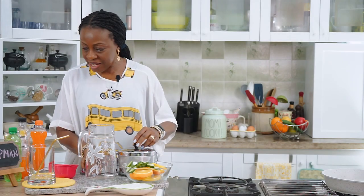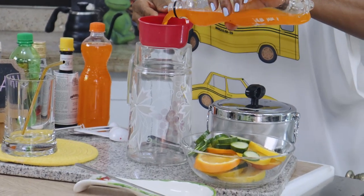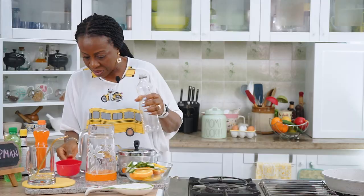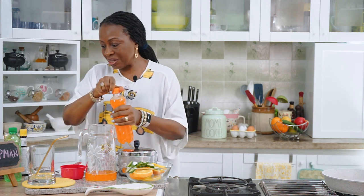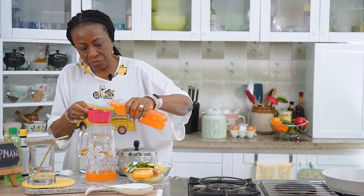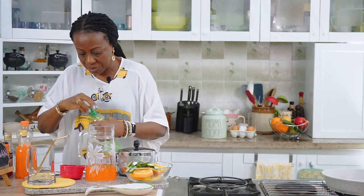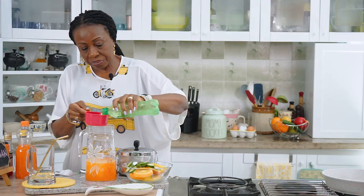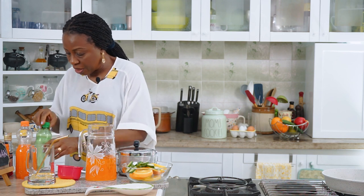We're back and we'll get started with the drink in the jug. You can eyeball this, but I'm using two cups of the orange drink — equal parts of the orange drink and ginger ale. Then the Sprite or Seven Up-style drink as well — two cups or one and a half, whatever suits your fancy. Enough for your guests. I'll go easy on the ginger ale.